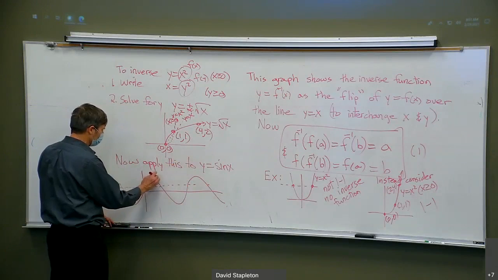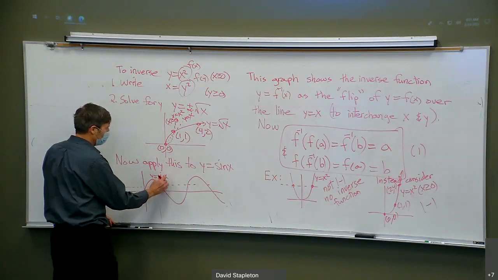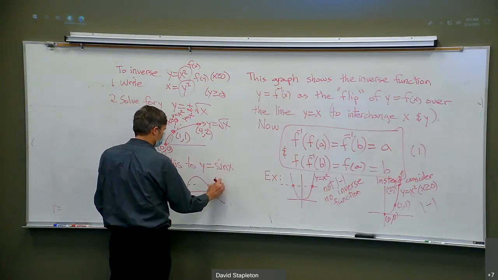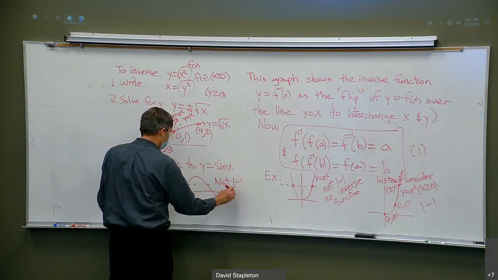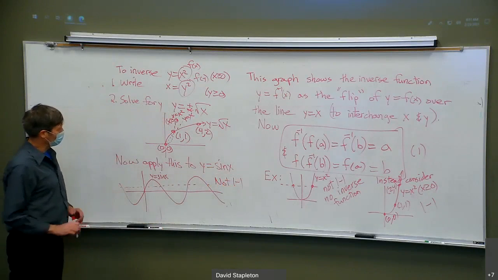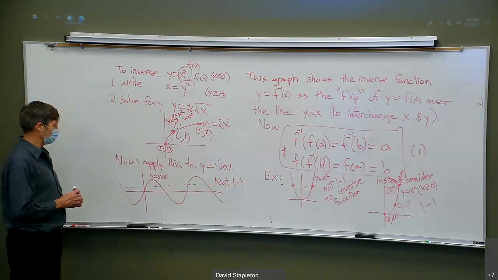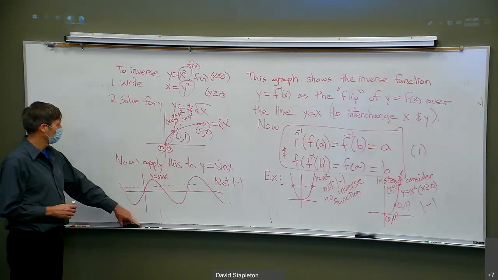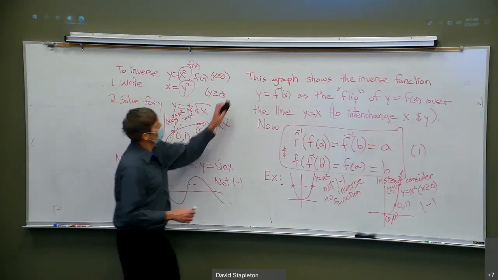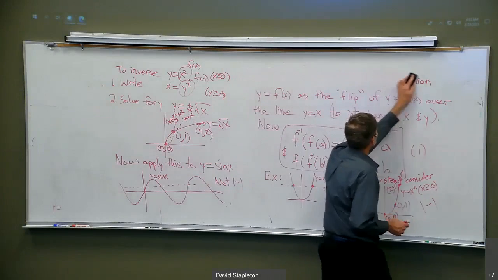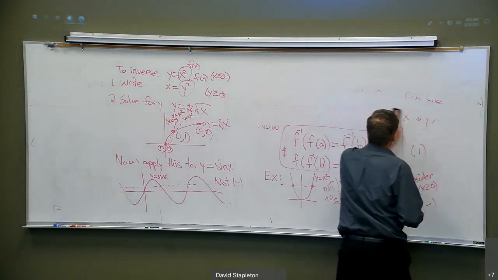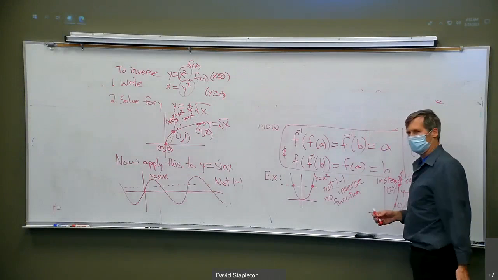So here's y equals sine x. And just like we made the comment over there, this is not one-to-one. Since the horizontal line intersects it more than once, we can't say which x it came from. So we're going to do what we did here. I call this Howell's rule.